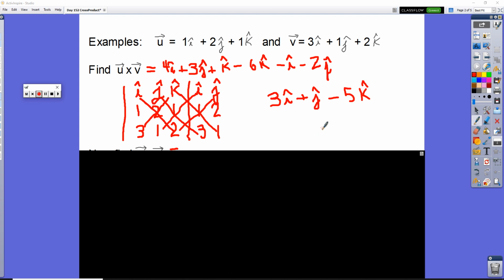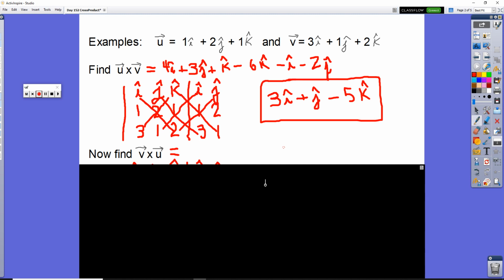Before we proceed on to the next problem, one of the things that I want to point out here is that your answer for a cross product is always a vector. It's going to have i's, j's, k's, and what's special about that vector is it's perpendicular to both of these vectors, and it's perpendicular to the flat surface that these 2 vectors lie in. So if you could imagine that these 2 vectors were laying on your tabletop or your desktop, this vector would be poking straight up out of it at a 90-degree angle.